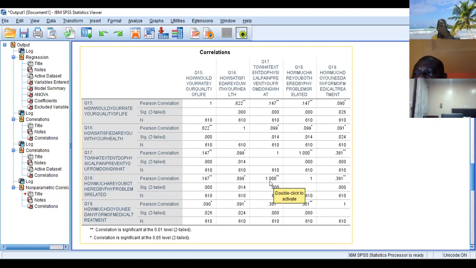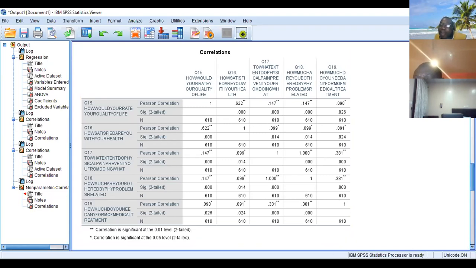That's an example of what they call multicollinearity. If you want to use them for multiple regression, you cannot use both of them. In fact, if you even feed both of them in, only one will run. You will not see the other one because it's the same. That's multicollinearity. Okay, this is Pearson.